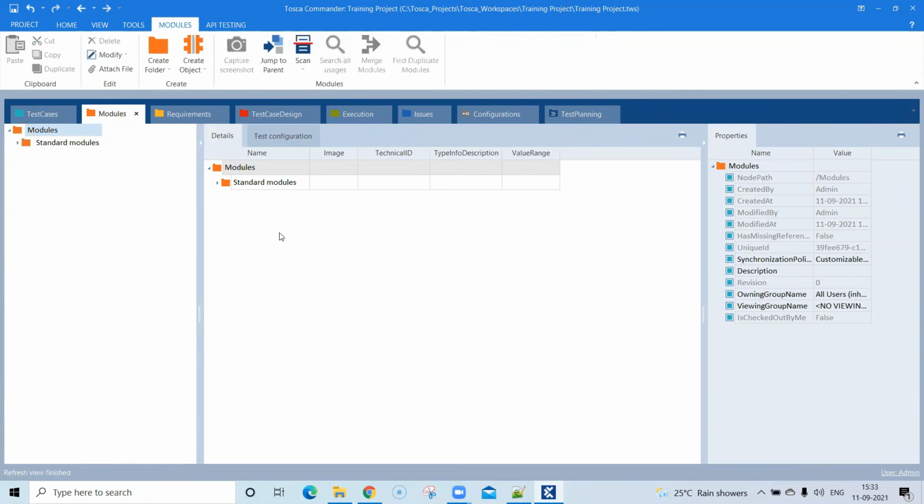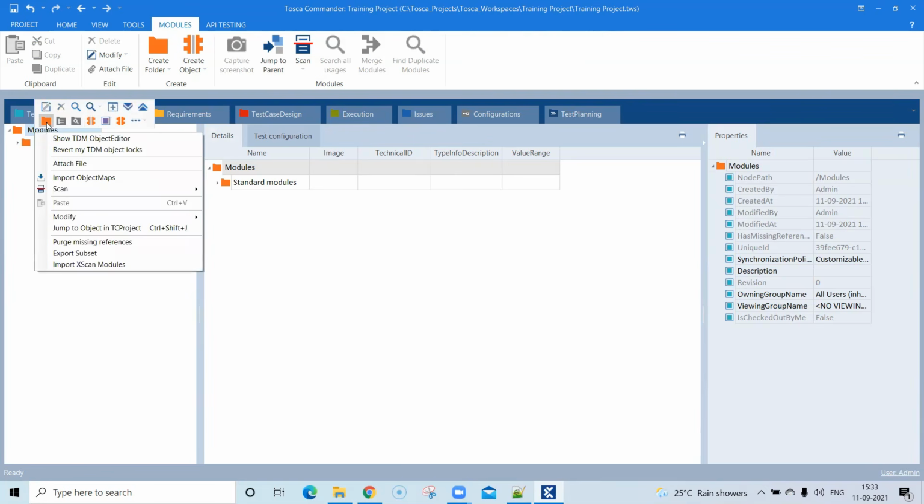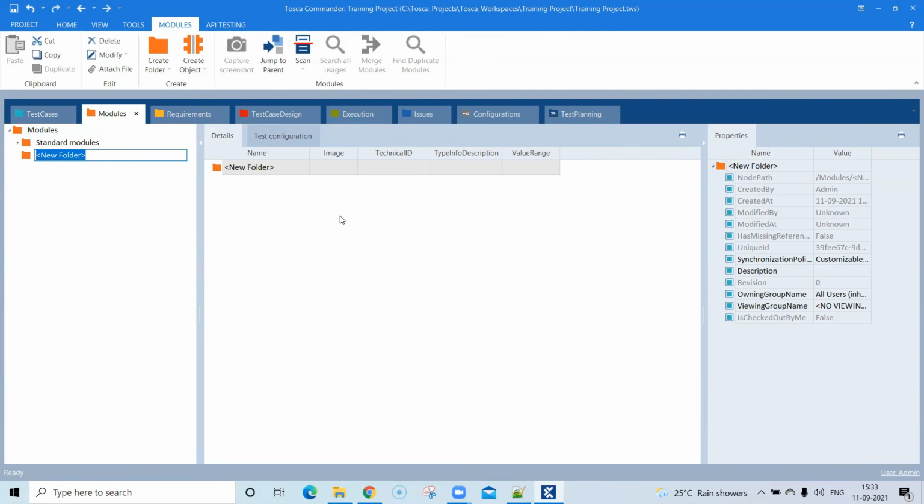So this is where you can scan your application and get all the technical information in order to drive your test cases. Okay. So here we also need to create another folder which will contain all our technical information, or in other terms, you can also call them your page objects, right? These are the web elements which are present in your page, and Tosca will scan that page or application and get all the technical information based on which it can interact with those web elements, right?